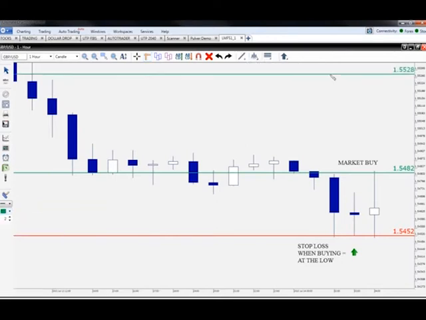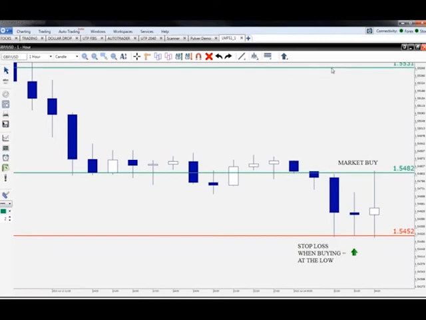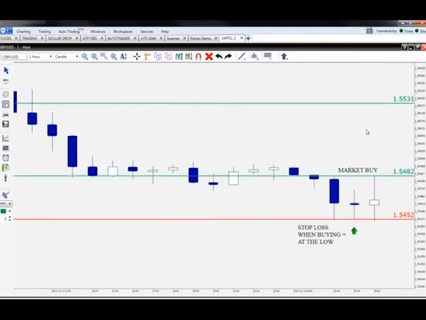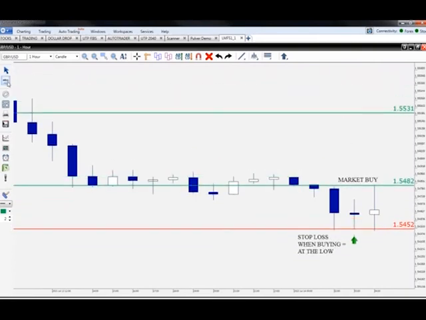So our target's going to be 1.5531 right there. And let me go ahead and compress this just a little bit right there. And our target is going to be right there. Let me type that out. Target is going to equal a minimum of plus 50 pips. Now we're going after that minimum of 50 pips, meaning that there's an opportunity we could actually go after more if the market allows it.